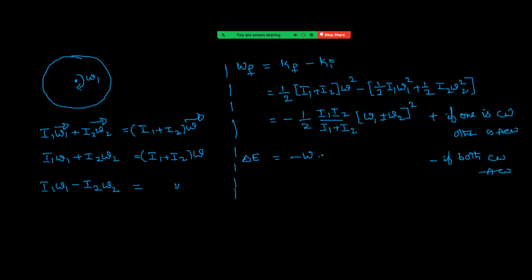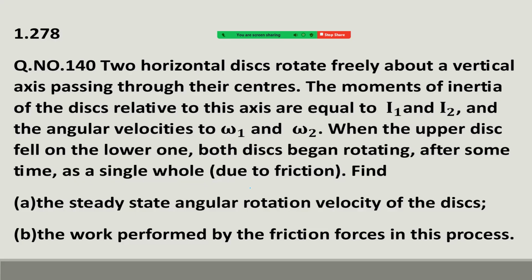If they ask what is energy lost, you can see here energy lost is equal to negative of work done by frictional force. Because energy lost means final value minus initial value, that means we should take this initial value minus final value, so we get positive. That's why I'm writing here energy lost equal to negative of work done by frictional force. So I hope you got clarity. Let us see the next one.